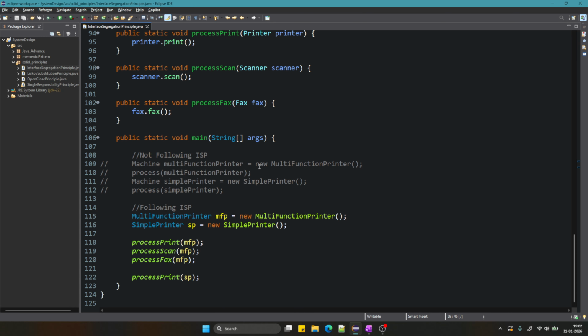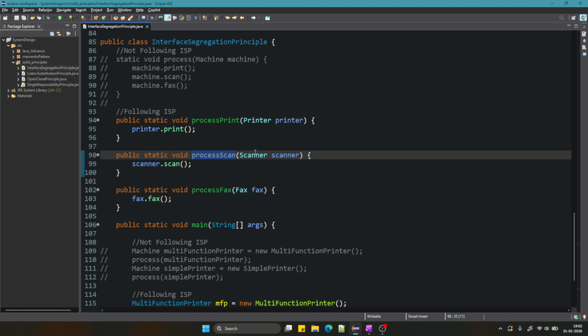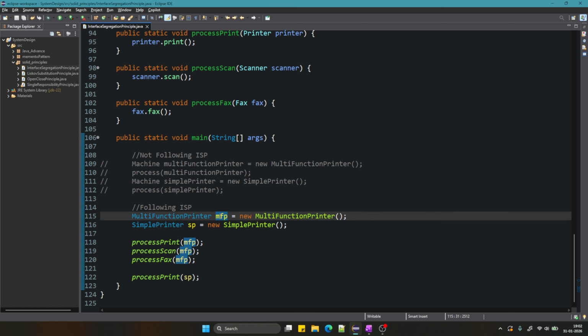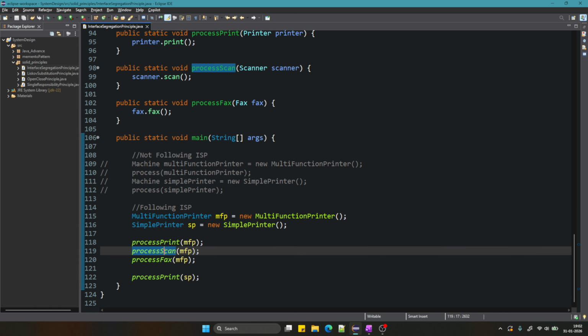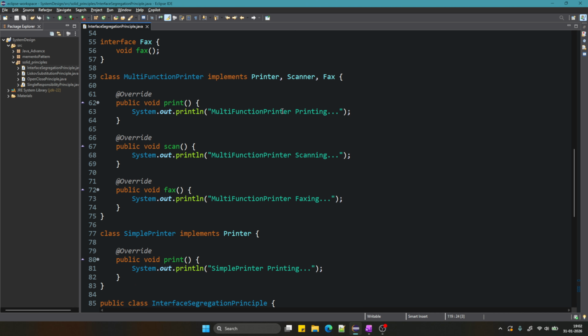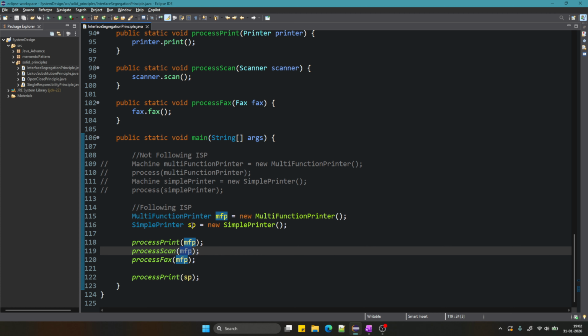I hope this is clear. So I have passed the MFP inside the printer. Second, in process scan, which takes a Scanner, I have again passed the MFP, because I can pass a class which implements this interface, and the MFP implements Scanner. Third, I can pass the fax also, so in process fax I have passed the MFP.